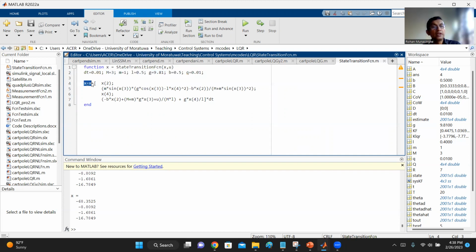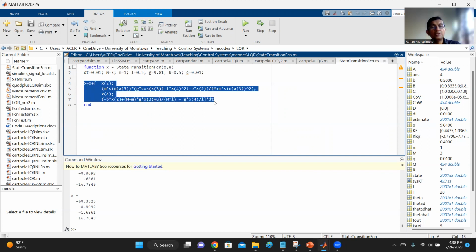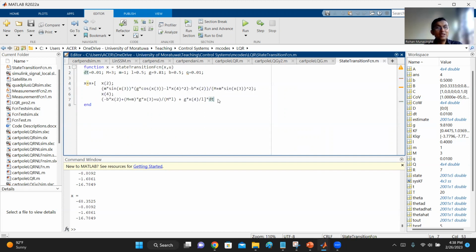So X equals X plus this thing times delta T. So this is basically the state update from the previous state X plus rate of change times delta T, okay? And the rates of change of the second variable and the fourth variable are like that.